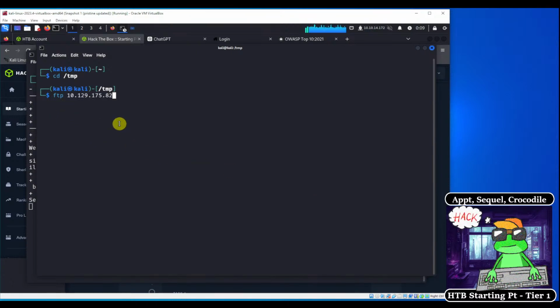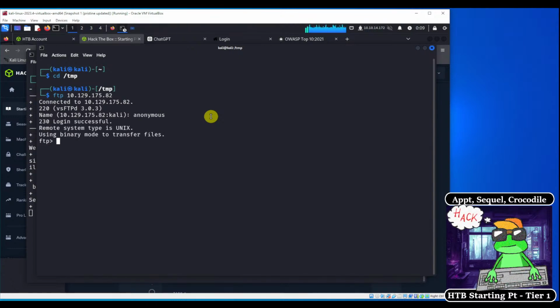So it's ftp, paste in the IP address, and then we can try to log in. It's going to ask for a name, and since we know that anonymous FTP login is available, we use the anonymous username, and we're able to log in without a password.